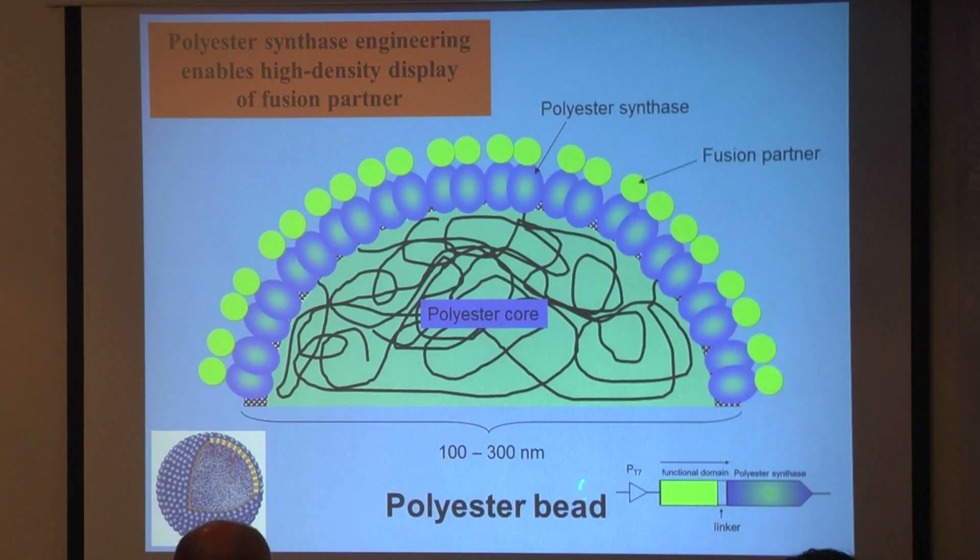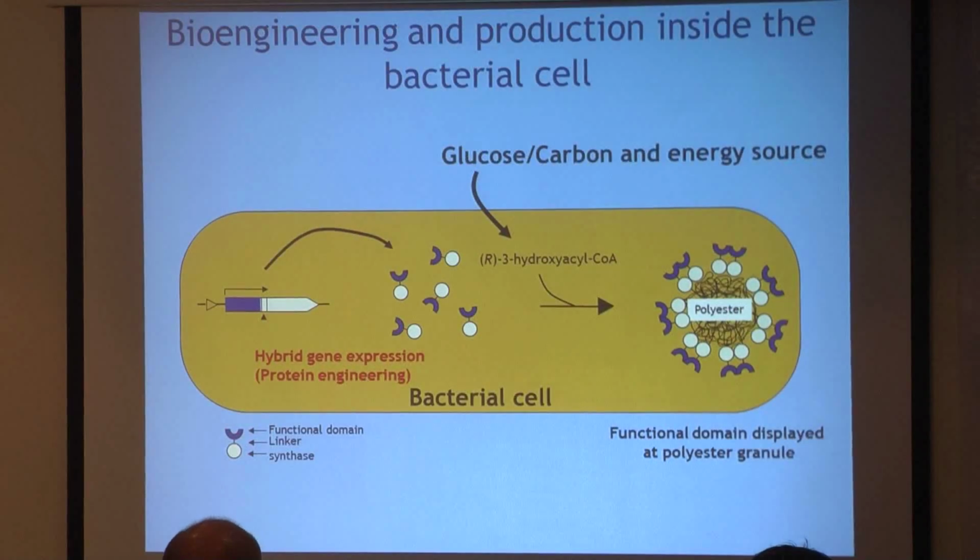That can be quickly turned around. We do synthetic synthesis of these genes. So we get gene synthesis done by a company. It takes a few days to actually make the constructs, and then we can produce at large scale those beads, and the yields are actually quite stunning. So that's how it works. You put your gene construct, your hypergene, into the microorganism. That happens quickly, and then you get your beads made. They display the protein function of interest.